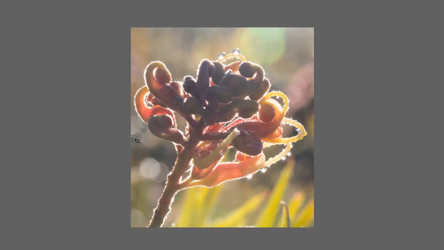Okay, having done that, we need to select it in order to copy and paste it into our white document. Very easy to do. First off, we select all, or select everything, which is Control or Command A for all. And you know it's selected because suddenly you'll see this line of marching ants. That's what it's called. It's an active selection line, or a line of marching ants around there. So Control or Command A, and then we need to copy it. You can go to the Edit menu and choose Edit Copy, or the quick way is Control or Command C for copy.